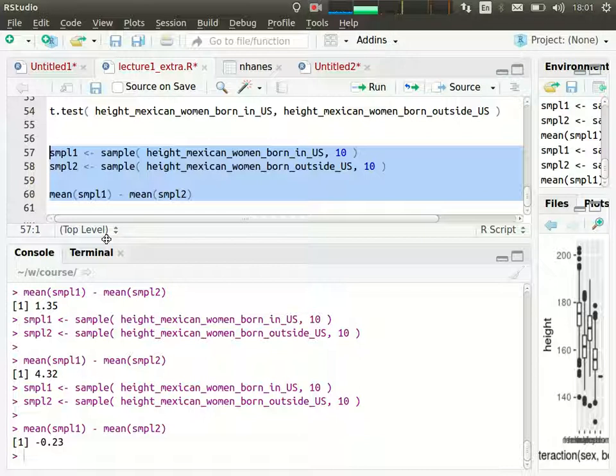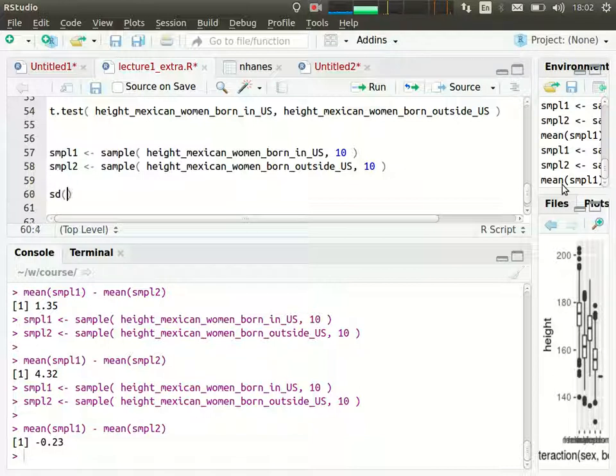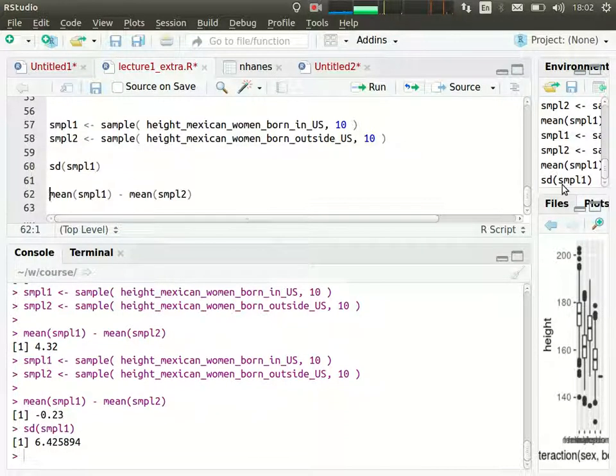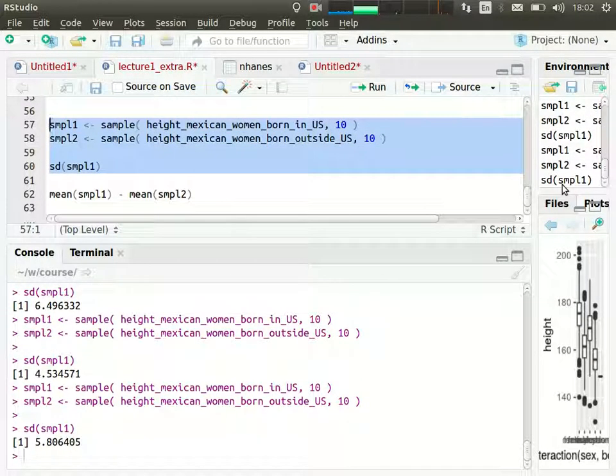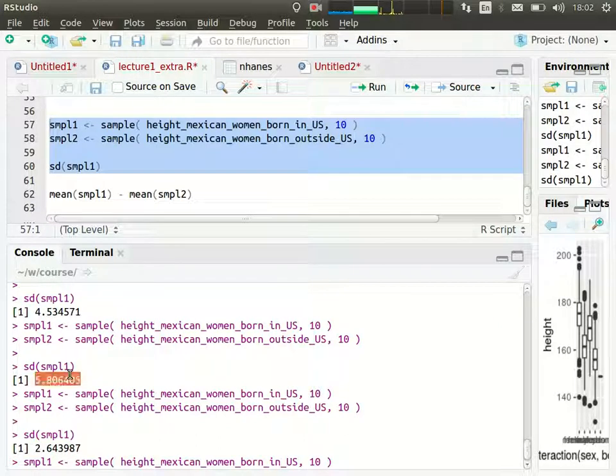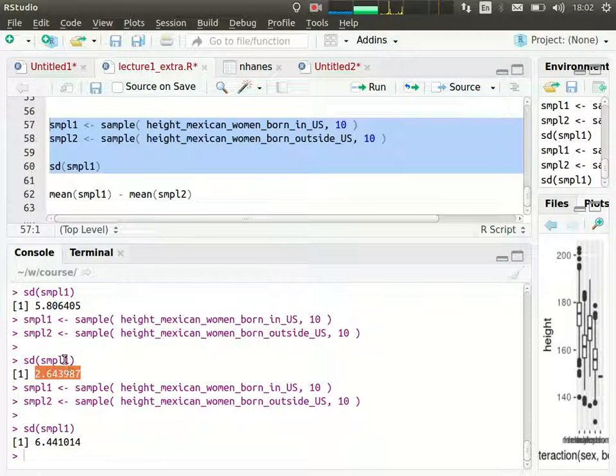And then you will see that the real problem is that you don't quite know how big the standard deviation is. If I take this sample and want to know whether this mean is large or small, what I should look at is the standard deviation of them. How much are they spreading? And you see the standard deviation is 6 centimeters, 7, 5, 6, 4, 2. So the same 10 mice can have a standard deviation of 2 and can have a standard deviation of 6, which means your error bar will be about 4 times as large in this case as in that case.